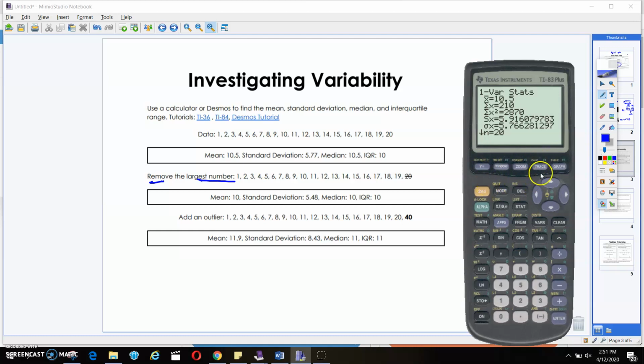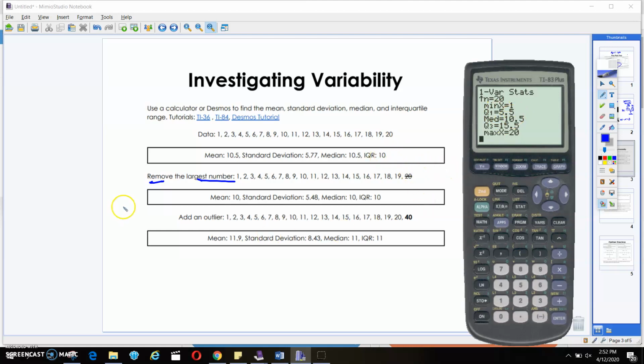So this is all the information that you can use to basically solve any problem. You don't really have to do a whole lot of math. You just have to know what each symbol means. The interquartile range, though, I think you do have to calculate. I don't think it does it for you. So you just take Q3 and subtract Q1: 15.5 minus 5.5 gives me 10.